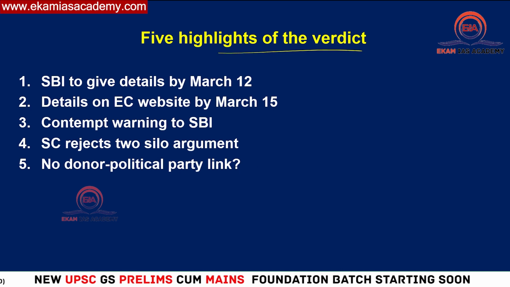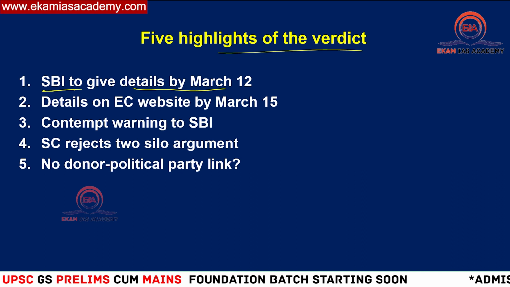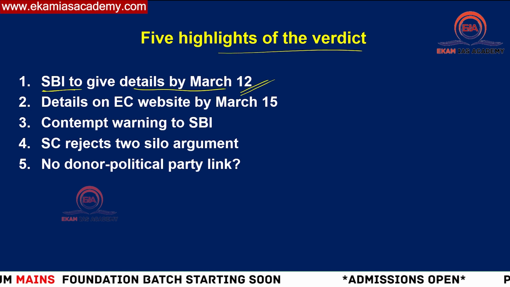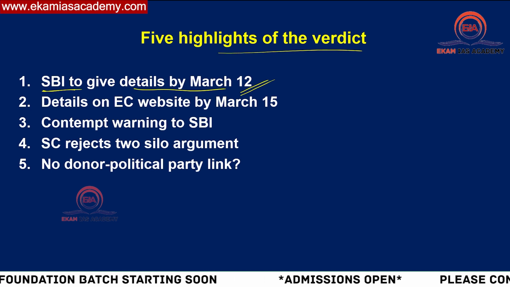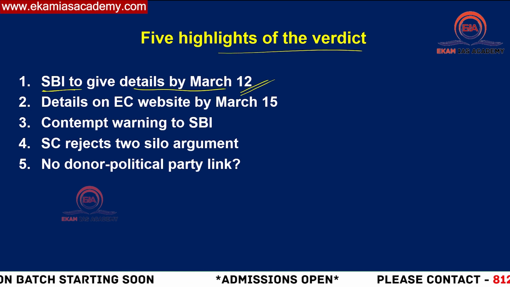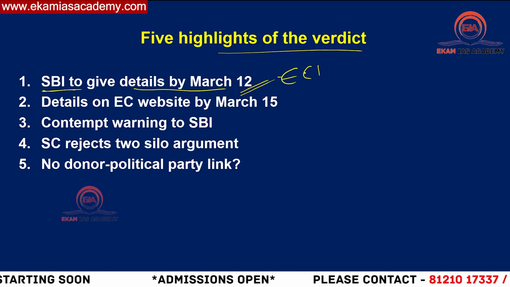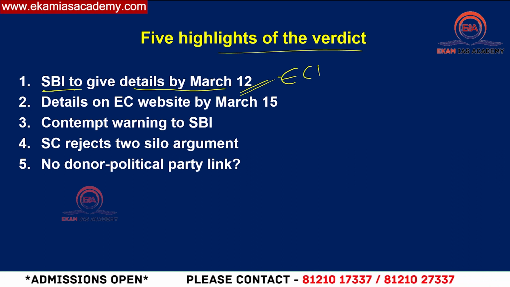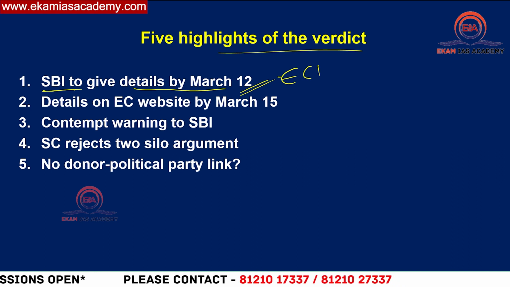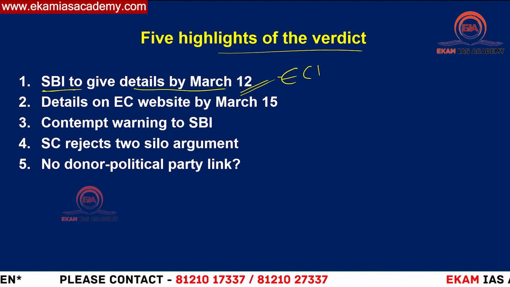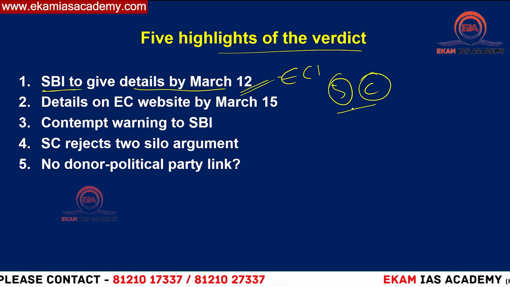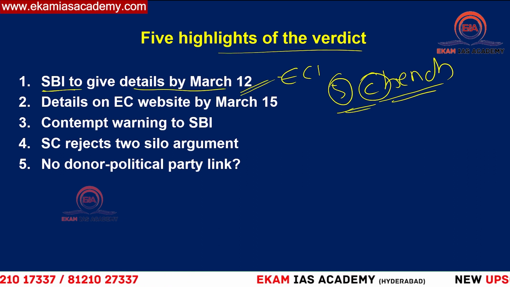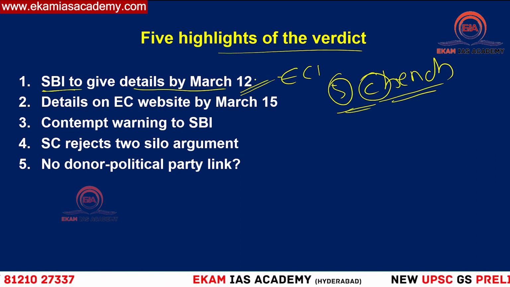Okay, the first thing you need to know is SBI was directed to give details by tomorrow itself, that is March 12th. After scrapping the electoral bond scheme, the Supreme Court on February 15th directed the SBI to submit all the details regarding electoral bonds to the Election Commission by March 6th, that we have seen. On March 4th, as I told you, SBI approached the court seeking an extension till June 30th. Today, the five-judge constitutional bench clearly rejected the SBI's time extension plea, and ordered that they have to disclose this to the Election Commission by tomorrow itself.